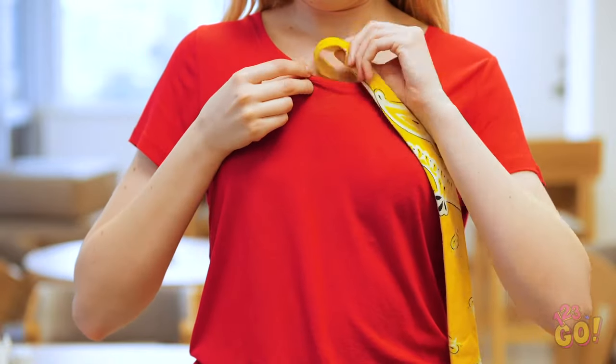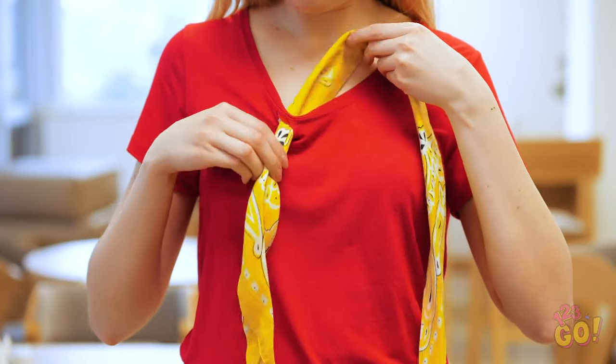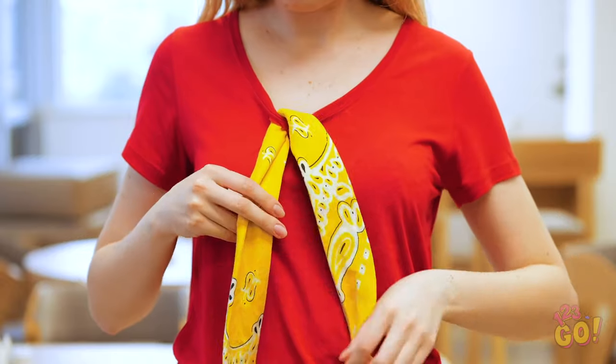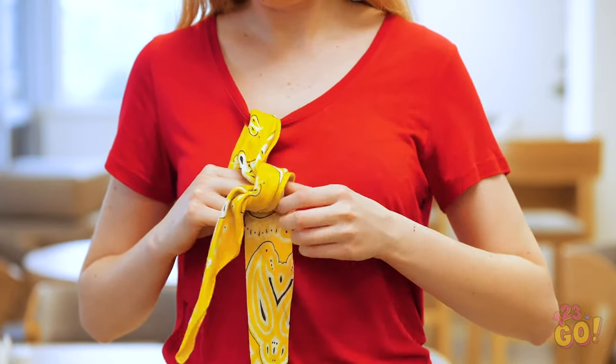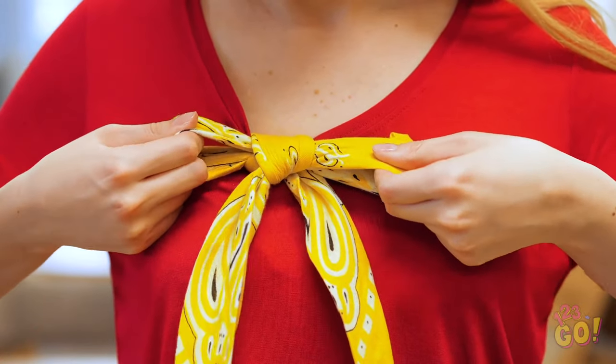Little scarves are great for turning unsightly holes into super trendy accents. After pulling the bandana through the rip, wrap it around your fingers and pull the other side through the loop. It makes a bow, see?